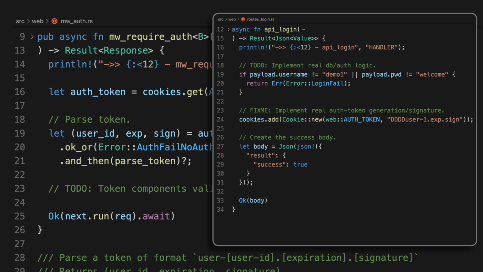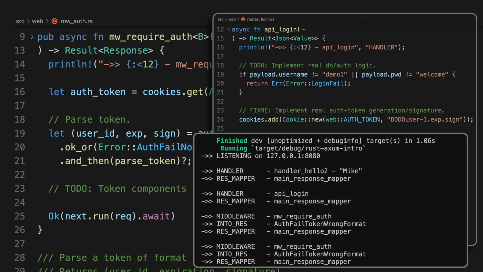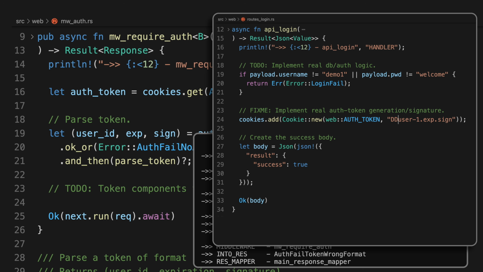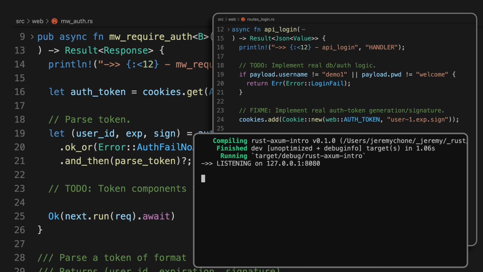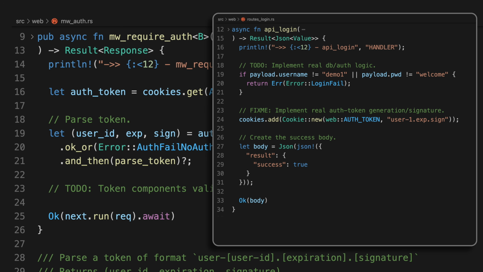So now if we bring our routes login from our server, we're going to change the formatting of our token, so we're going to break it. We bring up our backend terminal, and then you press save on your quick dev file, and now we're going to get this auth token wrong format from our require auth middleware. And we get it 2 times, but the first 2 requests work perfectly fine because they didn't have this middleware. And now if we fix it, we press save, the server is restarting, you press save on the quick dev, and now everything is working nicely.